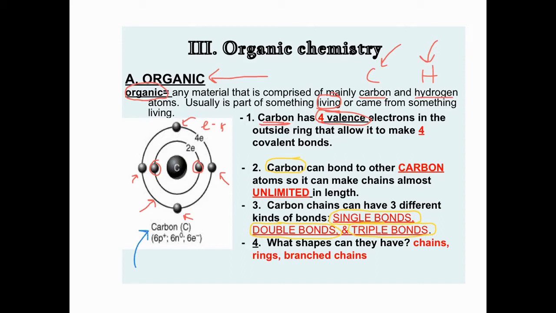It can make a lot of shapes. It can make very, very long chains, molecules that are really long chains. It could also make rings, like with glucose. It actually makes a ring with the carbons bonded together. It can also make branch chains, so chains with other elements branching off of it. So carbon is very versatile. It can make a lot of different shapes. And that's what allows us and life on Earth to exist because of this element right here called carbon.